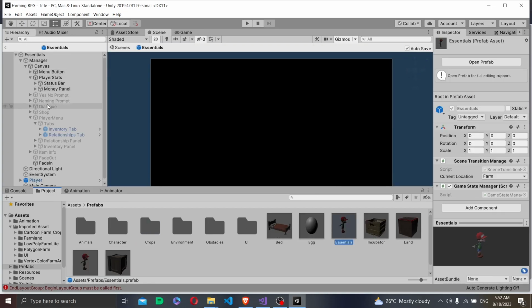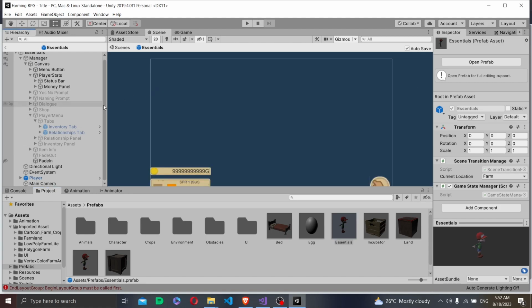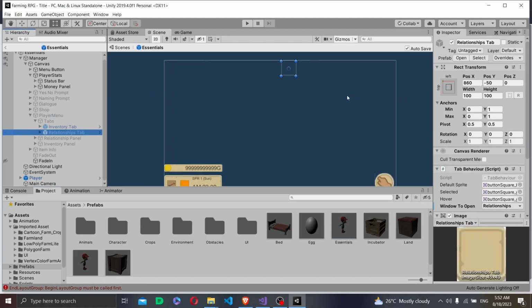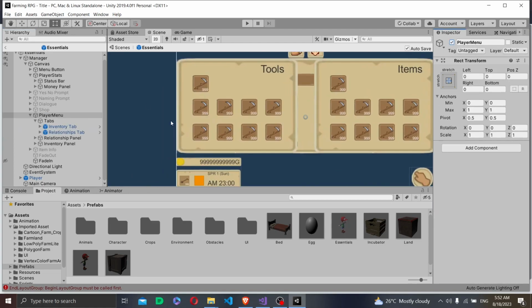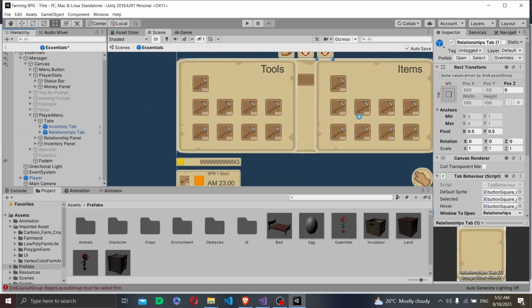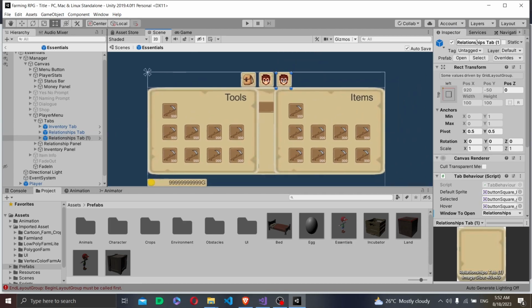And now let's go over to our essentials prefab. And we'll set up a new tab. So just like before, duplicate this, name this to animals tab.